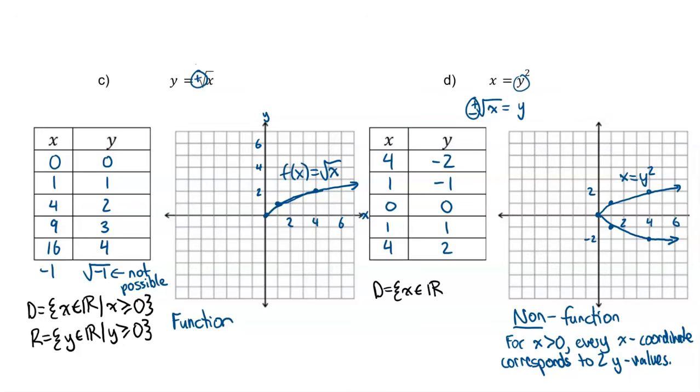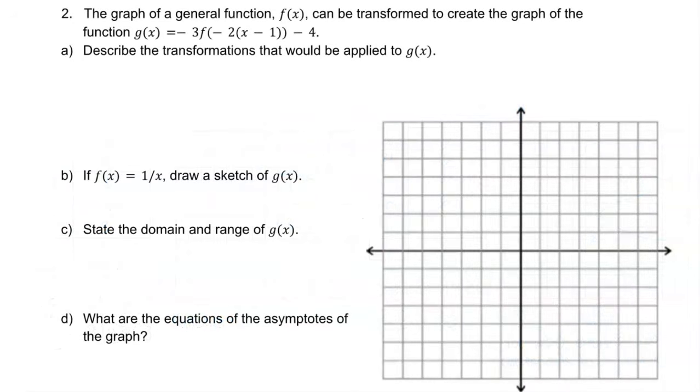So the domain is x is a set of all real numbers, and you can see that x has to be greater than or equal to 0. And the range has no restrictions. It's going to go up forever and down forever as well. All right, so there we go. Those are the examples. If you want to see y equals x squared, that's coming in a later video on Unit 3 on Quadratics. And so you can see how that's being graphed if you want to see that as well. That is very foundational to this course.